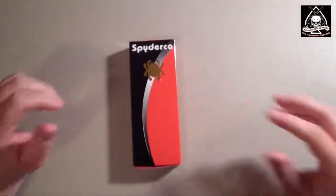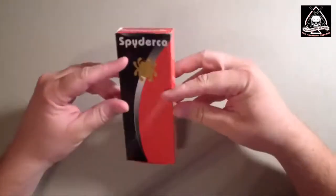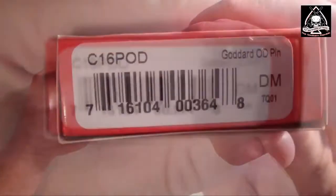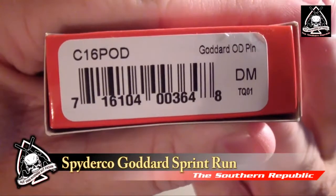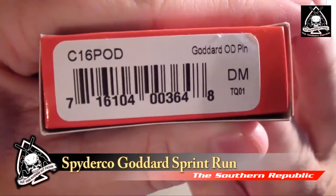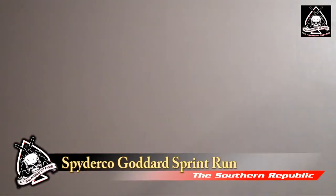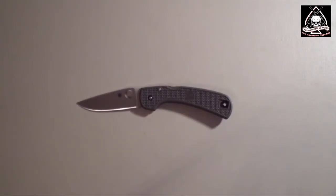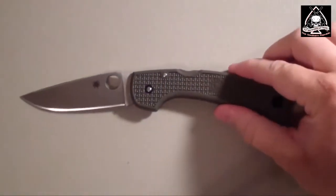Alright, ladies and gentlemen, boys and girls, children of all ages, the Southern Republic is back to talk today about some Spyderco action. So today we are talking about the Spyderco Goddard, which is model number C116P0D. So to get the box out of the way, let's take a little gander at the blade here. So this is the Spyderco Goddard. Let's zoom in a little so you can get a better look at it.